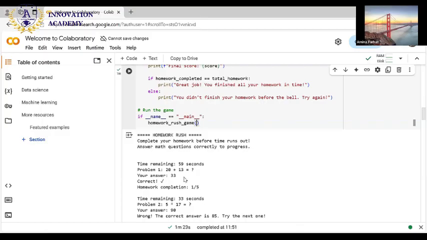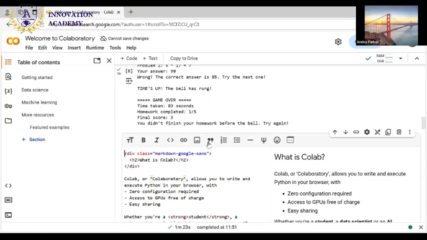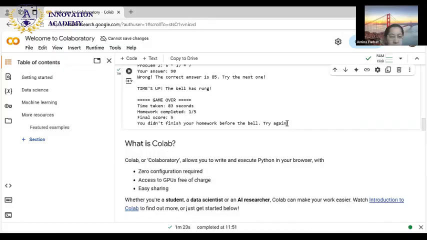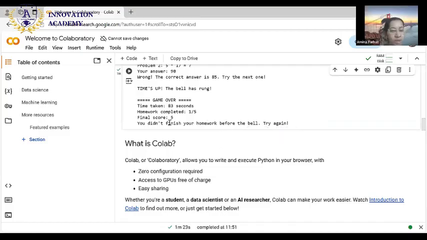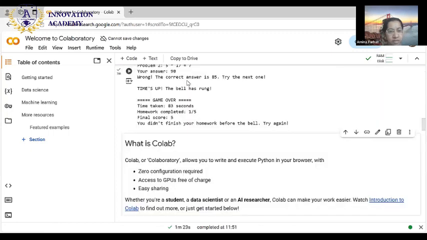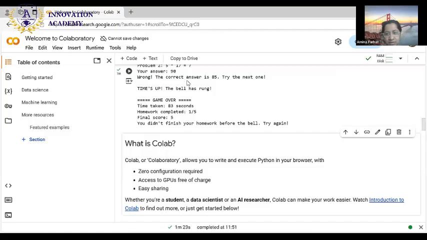Wrong. The correct answer is 85. Very good, but this is a very good program which you have done. Did you do it on your own or did you take help from any parent there with you? Yes, David, I took a little bit of help. A little bit of help, but really this is very good. You made a good program. I appreciate it. Okay. Next, Rebecca, you can share your screen.